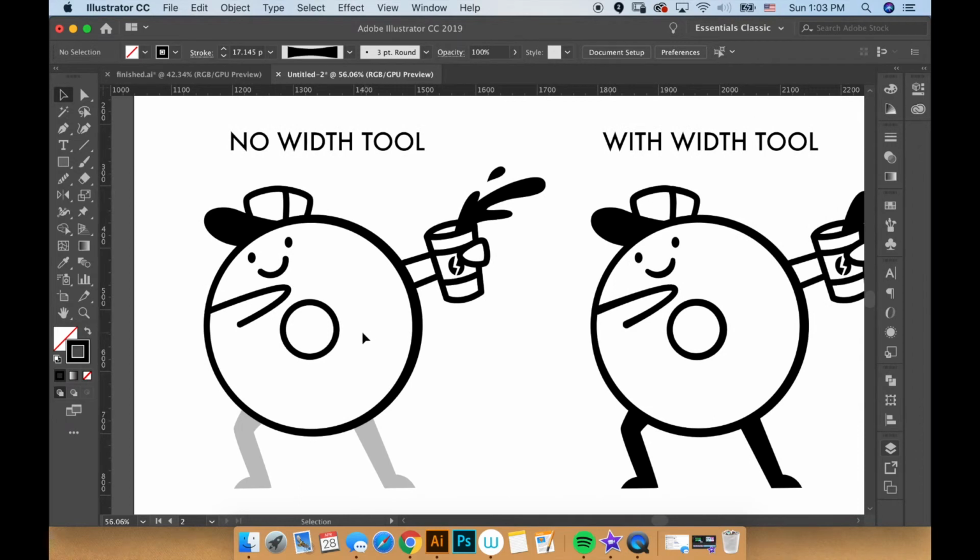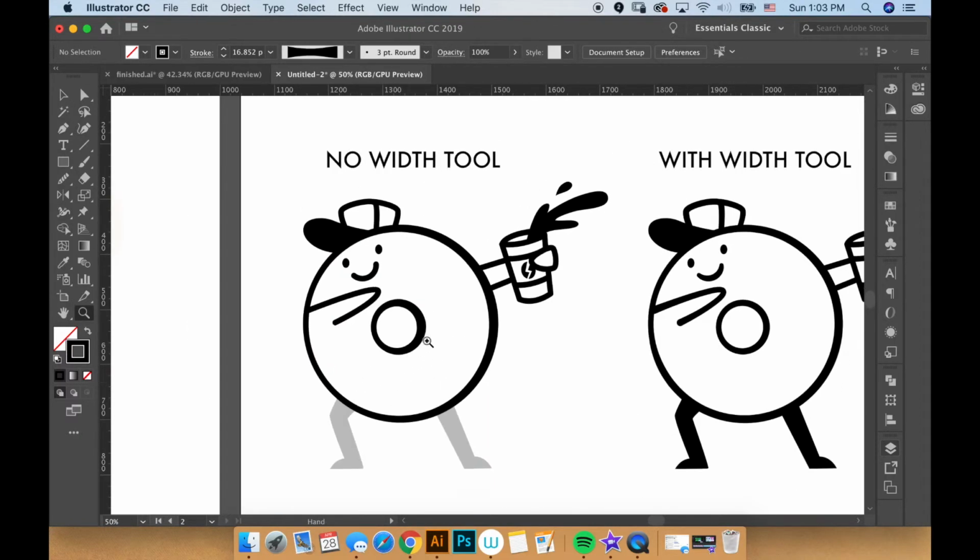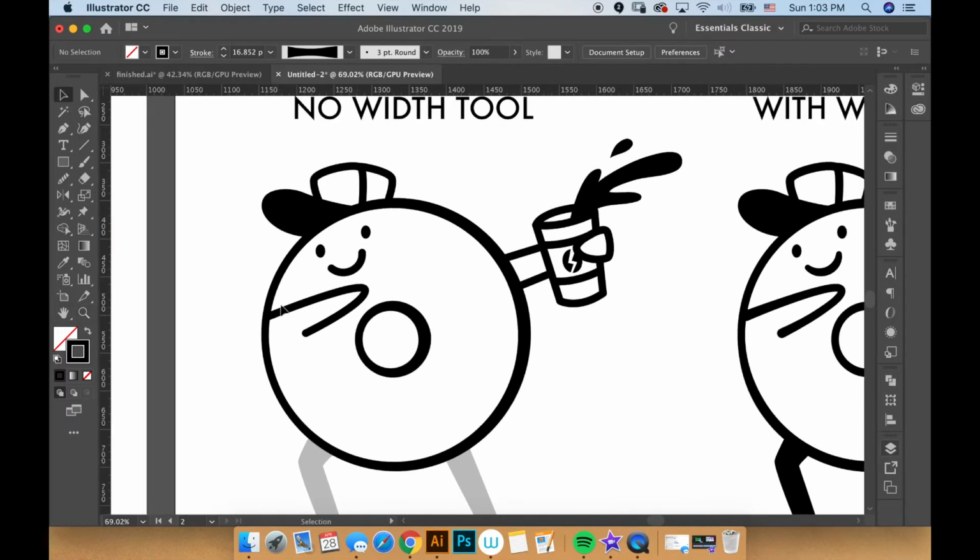Same thing here. I'm going to go ahead and do the same thing here. You select it, that is V, that's just the selection tool. And then you're going to select the direct selection tool, which is the A, that one right there. And then you're going to select the width tool, which is right here, Shift W, and then this white dot is going to appear. You're going to determine at which point you want to increase the width. I would say around here, and then you just click and drag, like so. So that's how you go about using a width tool. That's what I have done with the arm too.